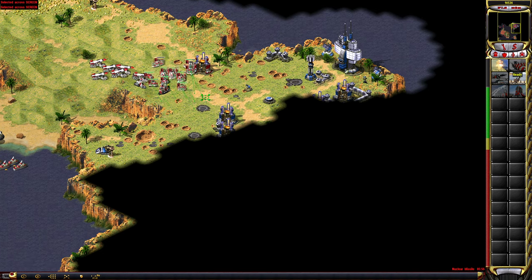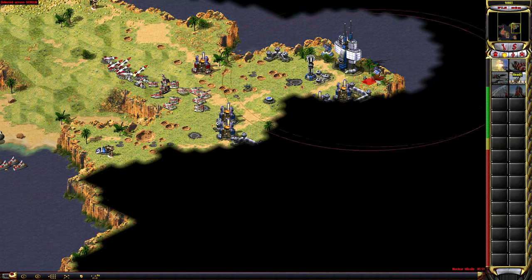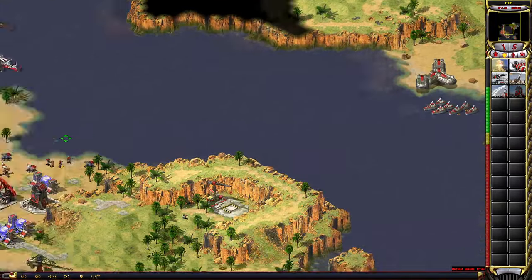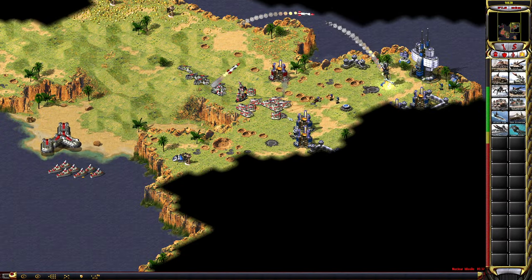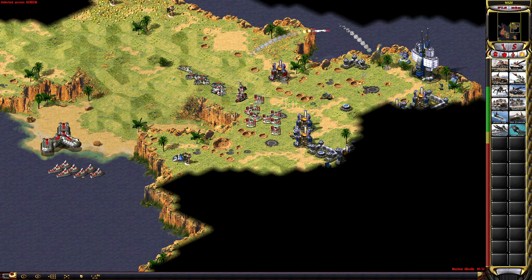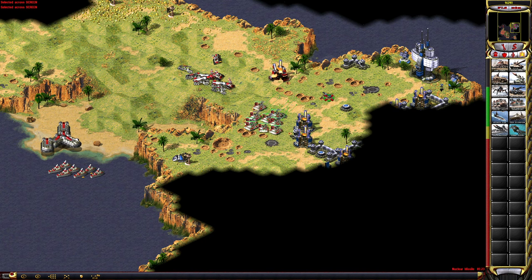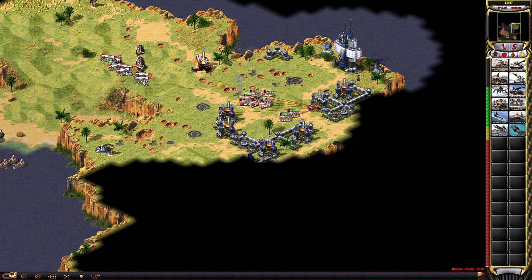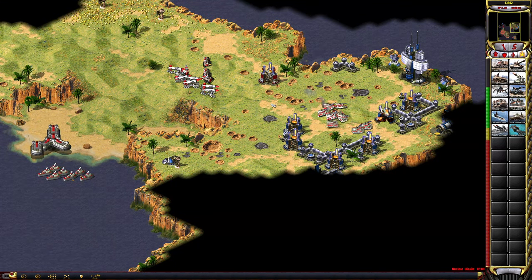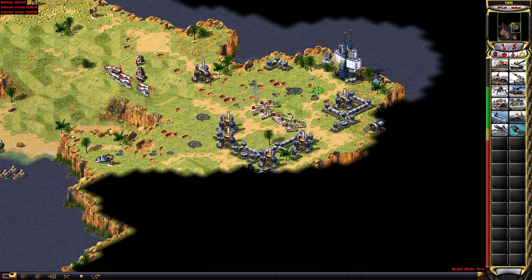Let's try to get rid of this prison tower over here. Yes, I lost the tank. Actually, I don't want to lose this power plant, so let's get rid of this attack team. Now there is one more barracks producing forces that I'd like to eliminate quickly.